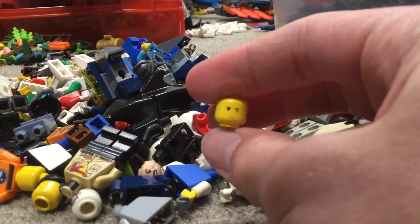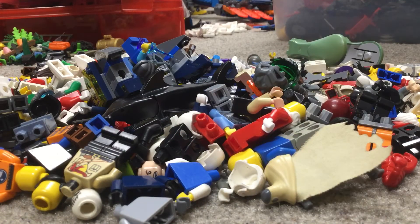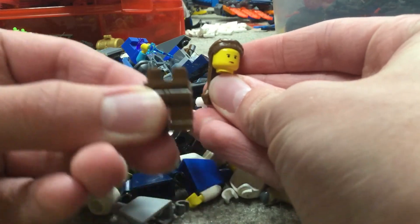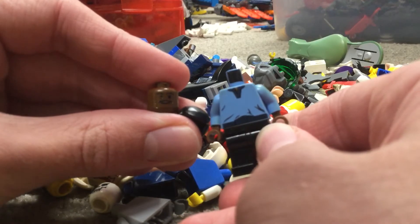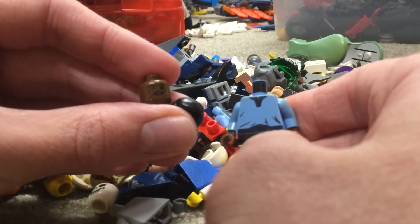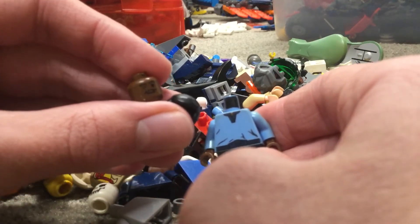We have Cloud City Luke's head — this isn't the valuable part, it's one of the cheaper parts, but it's hinting at what's coming. We also have Cloud City Leia's head, hair, and legs — no torso, which is a very valuable part of her. And then we have Cloud City Lando Calrissian — his head is scuffed so I'll get a replacement from Bricklink, as it came in numerous sets. I'll probably get a reproduction cape from eBay for about five dollars, because the authentic double-sided cape on Bricklink is around $150 used, which is insane.